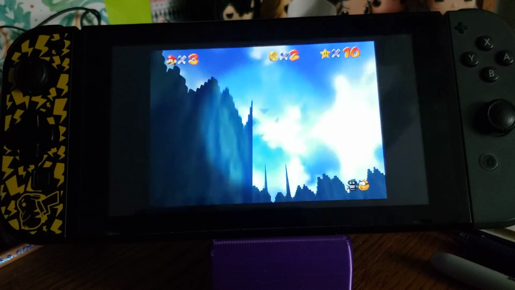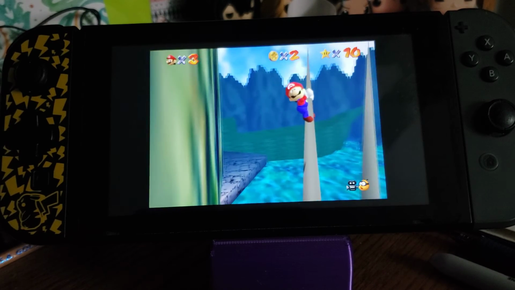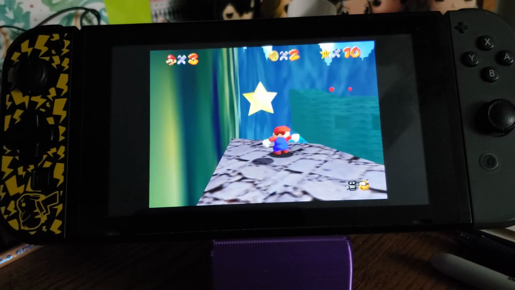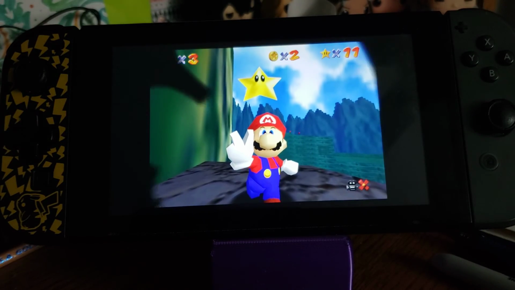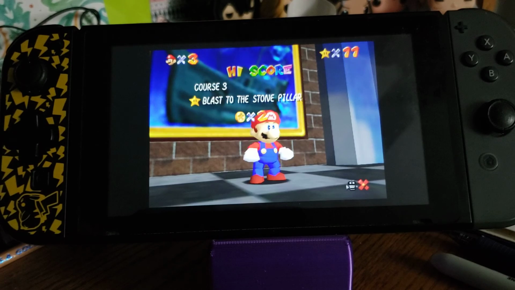All right, we're just gonna make sure the pillar is in sight when I shoot, so I actually hit it. There we go. And then we just wanna line up our backs. We always jump off backwards from pillars. And we're gonna jump, and we land, and here's the star, perfect. Woo! All right, we did it. We finished another level. We got blast to the stone pillar.